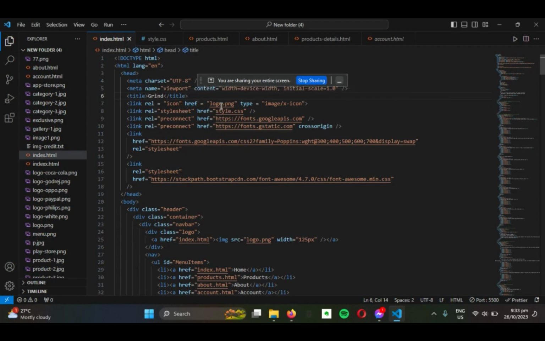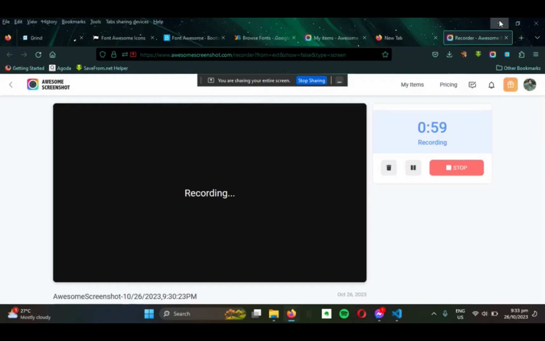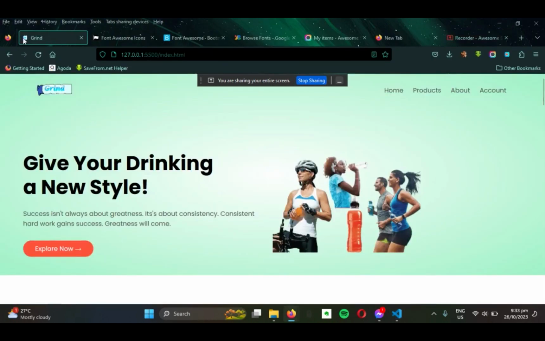This is the logo, where the image of the logo goes next to the title, like this, unlike the other pages, which don't have it.